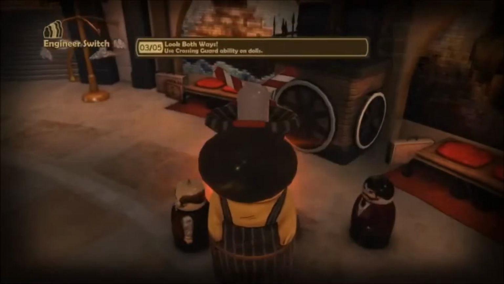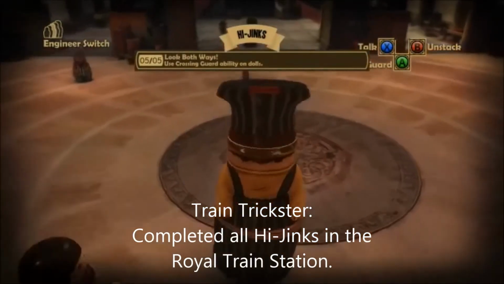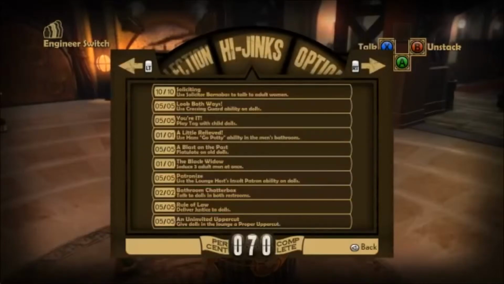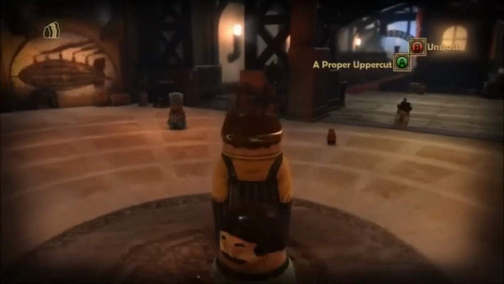Use it on dolls, and you get the hijink Look Both Ways. With that, you get the Train Trickster achievement. We have now done every hijink in the train station and found every unique doll. We've got one challenge left to take care of here. Let's do that right now.